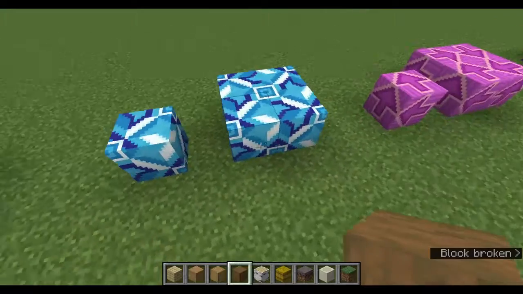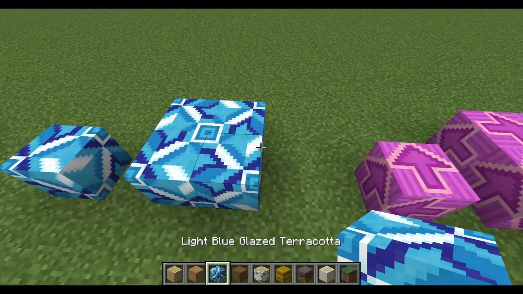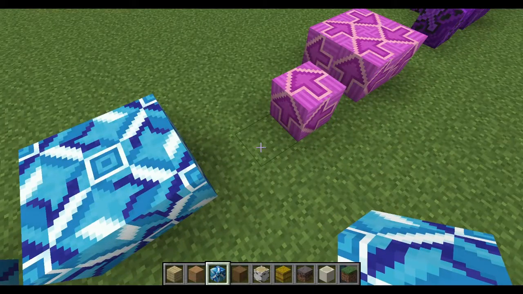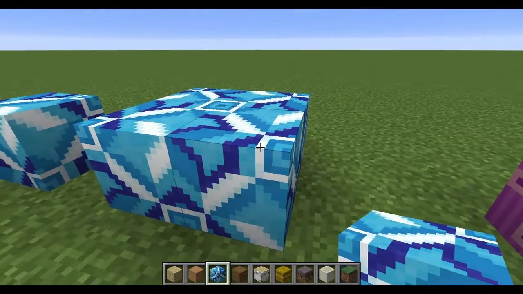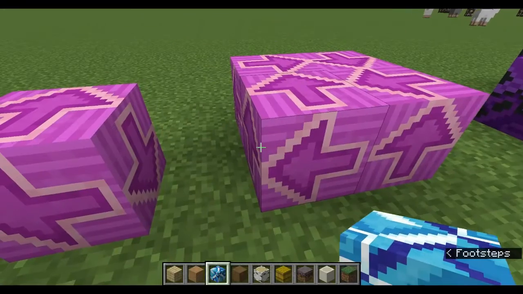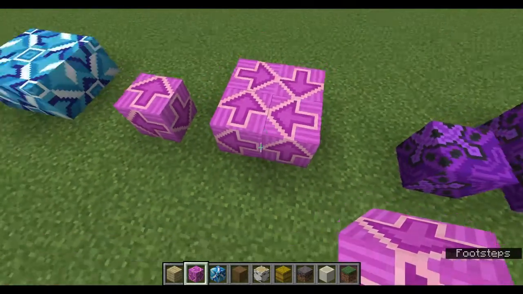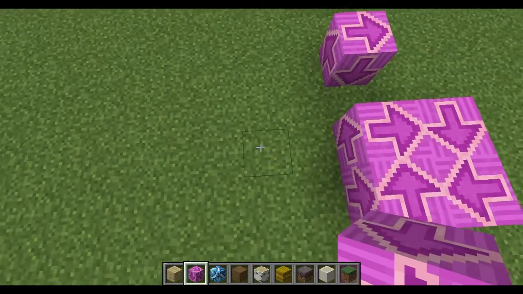Now, these are glazed terracotta. There's a whole bunch of glazed terracotta, and they're a little hard to deal with because they are very direction dependent. A good example is your pink one, which is good if you have to give directions to somebody.